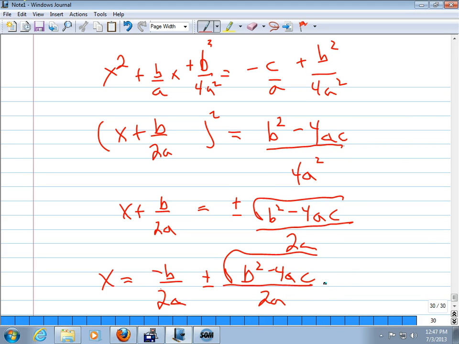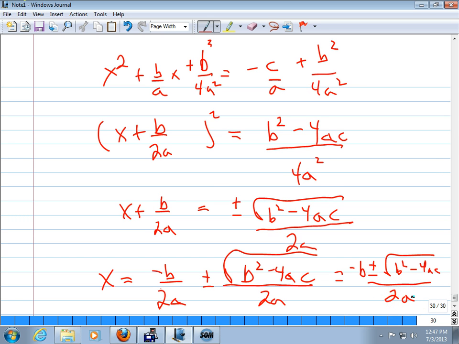So what's the quadratic formula really? It's solving quadratic equations using completing the square for you. When you plug in a, b, and c into the quadratic formula, it's doing all the completing the square stuff for you. So you've just solved every single quadratic equation there is for every single one of its roots. Aren't you amazing? All right, and by the way, how do you add or subtract two fractions with the same denominator? You already have a common denominator, so just add the numerators. So this is, in fact, negative b plus or minus the square root of b squared minus 4ac all over the common denominator, 2a. Same thing.